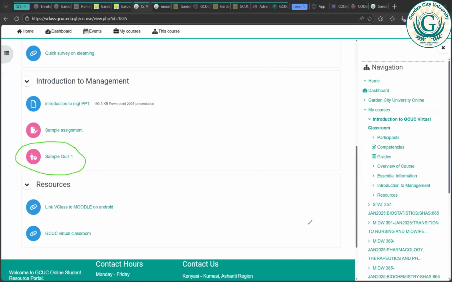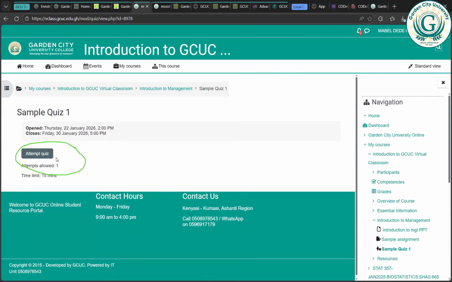So if it is a quiz, this is how we assess that. You click on the quiz, and then it shows you the time the quiz opened and the time and date it will end, like the assignment did.